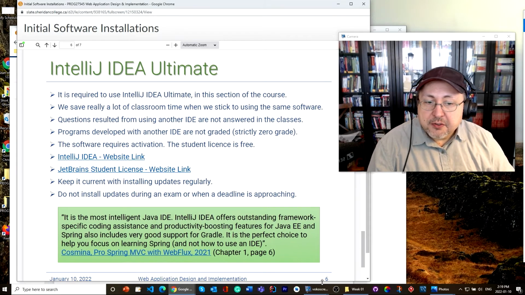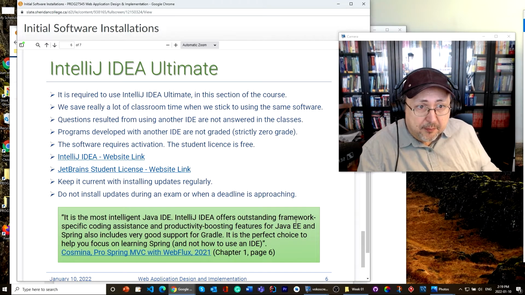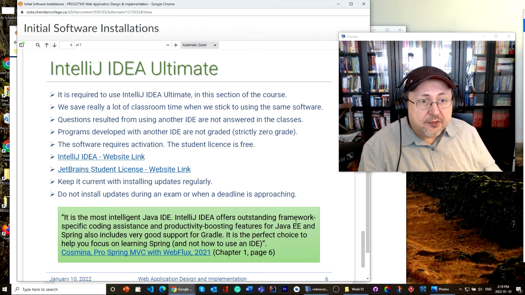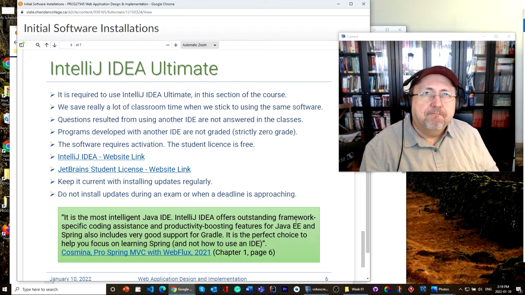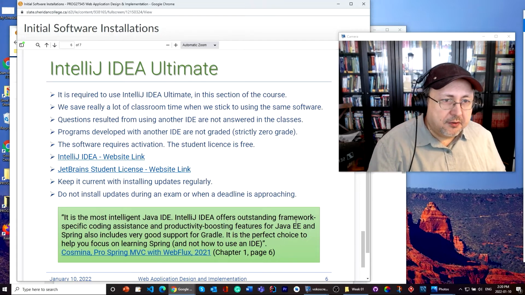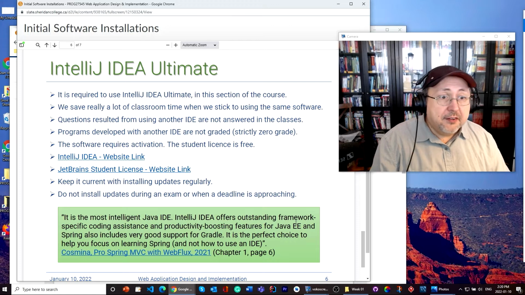IntelliJ IDEA Ultimate will be used in some other course running at the same time. I think it is Bobansky's course. He is using IntelliJ IDEA Ultimate for a course called web-based application development or something like that. App development or web mobile development, something like this.